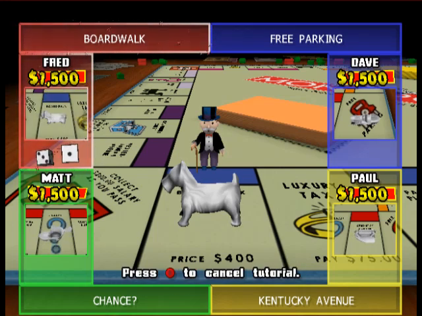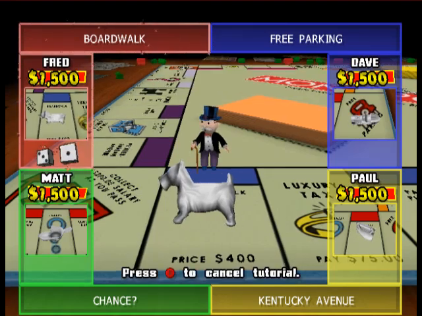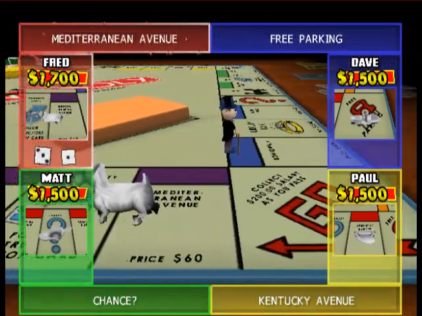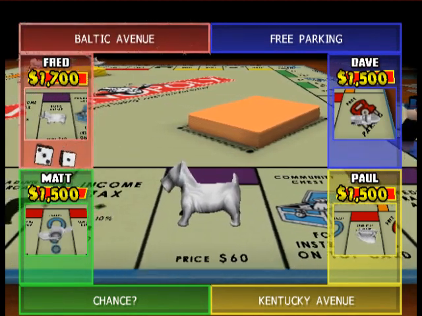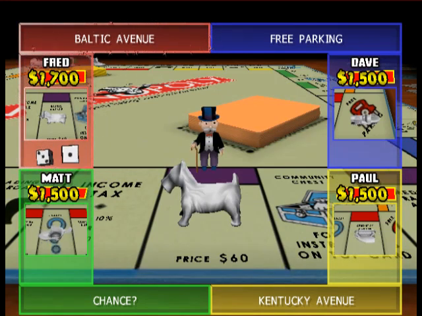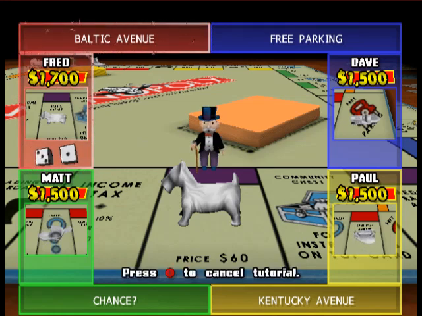You've rolled a 4. You probably noticed that you passed go on your way here. Every time you land on or pass go, you'll receive a salary of $200.